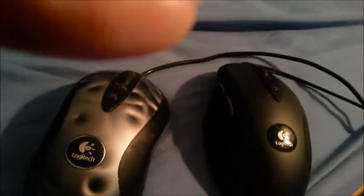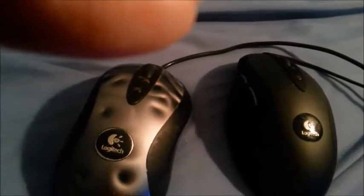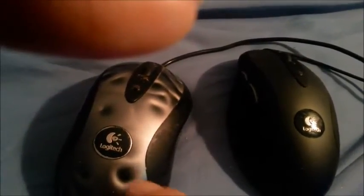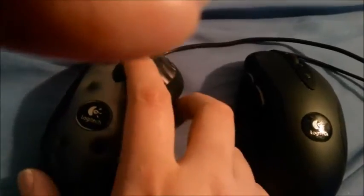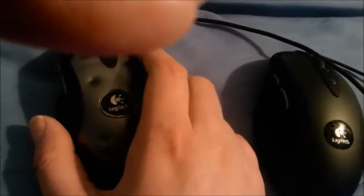The reason I've got the MX518 is because it sadly broke. I think there's an issue with the cord, because it kept saying it was unplugged, and then plugged back in, then unplugged, then plugged back in, straight after each other. Anyway, this one is knackered and it will go down the tip.